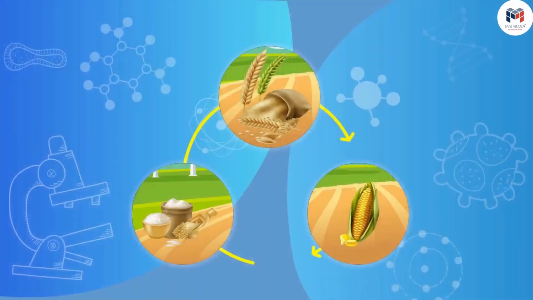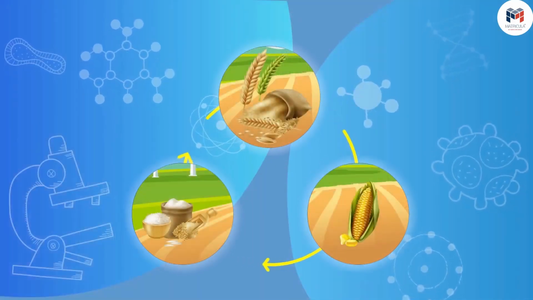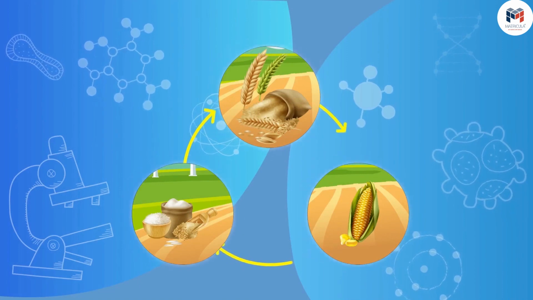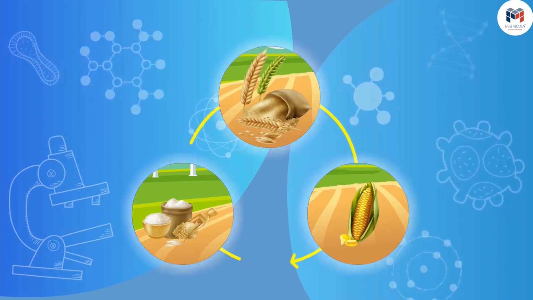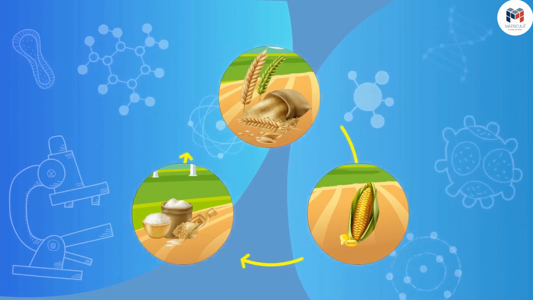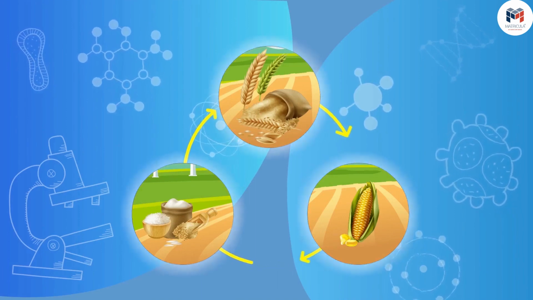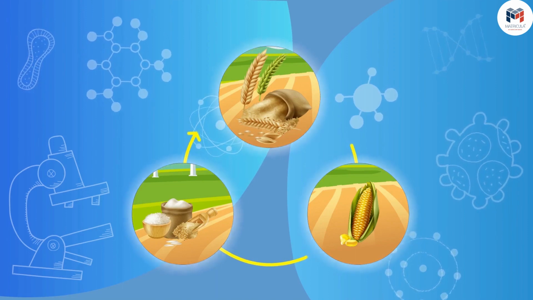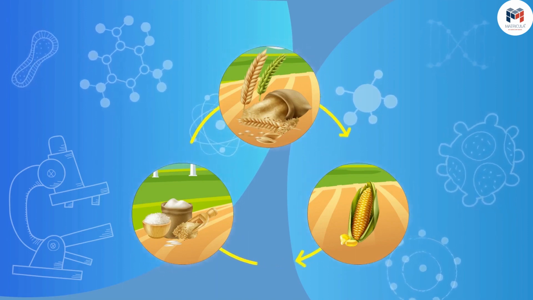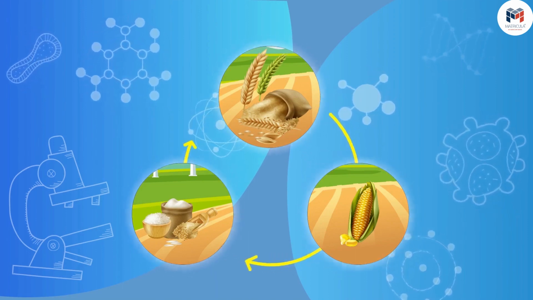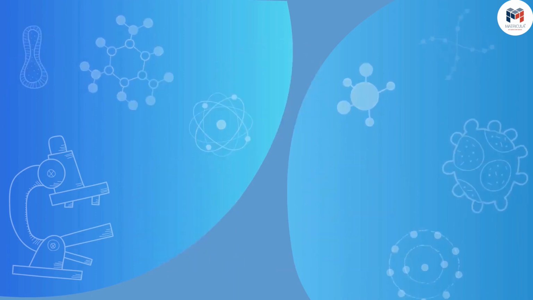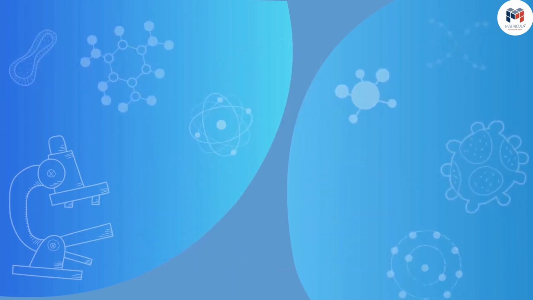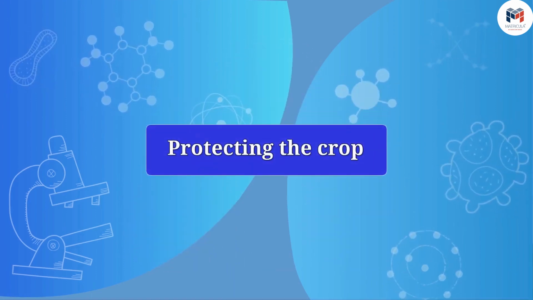row pattern. Crop rotation. In this method, different types of plants are grown in a cyclic manner on the same land. This is done so that soil is not used for only one set of nutrients and it increases crop production. So you have seen how crop production can be increased in various ways. Let us now understand how crops can be improved by protecting the crop.